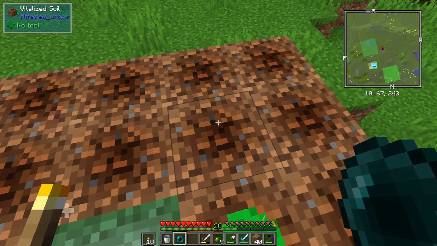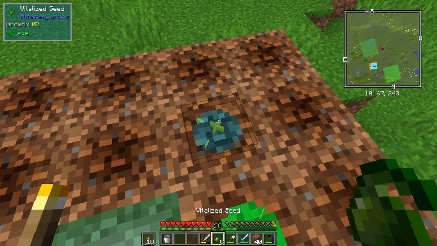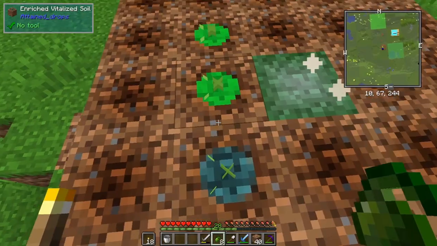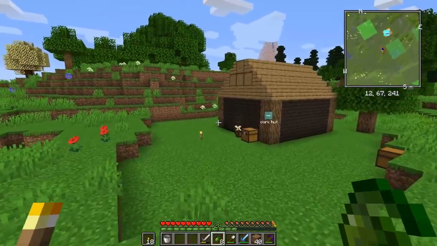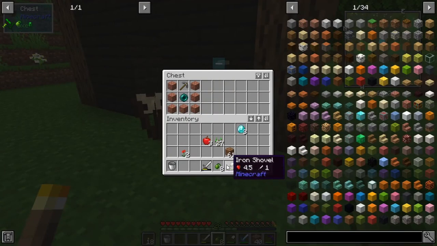I don't want to right click this and it to teleport me into the block. Oh, thank goodness. Right, okay. So we've got our Ender Eye farm and then two emeralds, and we've got a village right over there, which is fan dabby dozy. And then we'll put these away for now.